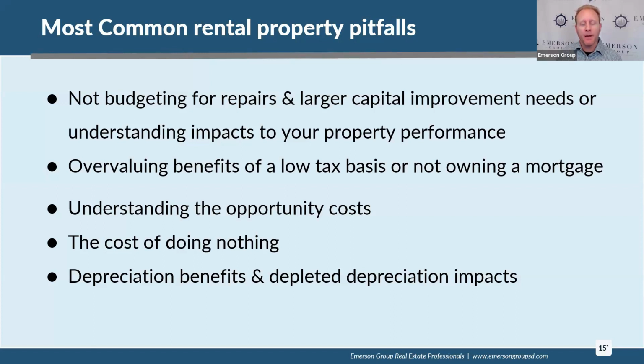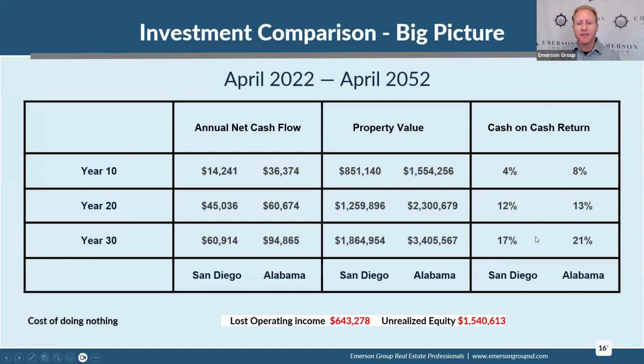Now, going over the cost of doing nothing, this is a slide I really appreciated from one of our last calls, where we talked about our client who sold their condo here in San Diego and chose to go buy 3 rental investments in Alabama, right? And what I want to convey here is just how dramatic the outcome is after 30 years, right? We look at our annual net cash flow over here on the left-hand side. The left-hand side is going to be the San Diego property, and the right-hand side is going to be the Alabama properties. If you look at just year 10, we're 100% plus more operating income on the right side for Alabama.